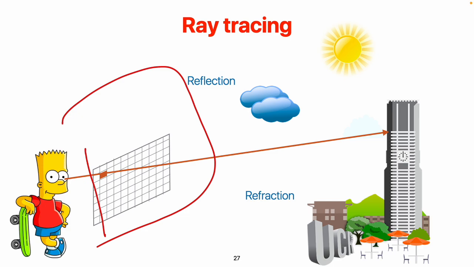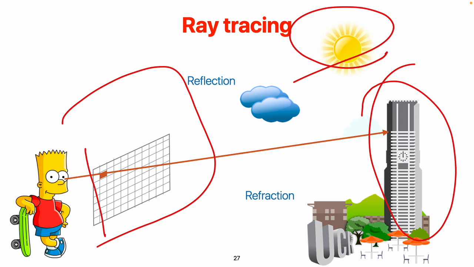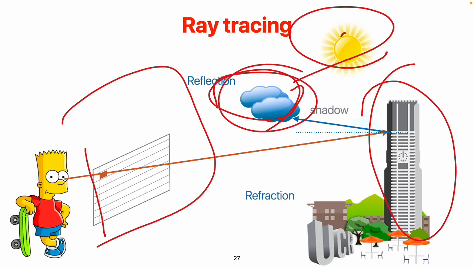And then after that screen, you can imagine you have a lot of objects, for example the bell tower, and there are light sources like the sun. Between the light sources and the object that you see, there may be other objects with other phenomena. The objects between the light source and your object will create shadows, and there would also be reflections of the lights going to the bell tower, and some direct light from the sun to the bell tower. So synthesize all these lighting effects together. This algorithm is trying to calculate the color intensity that you will see in this particular pixel.